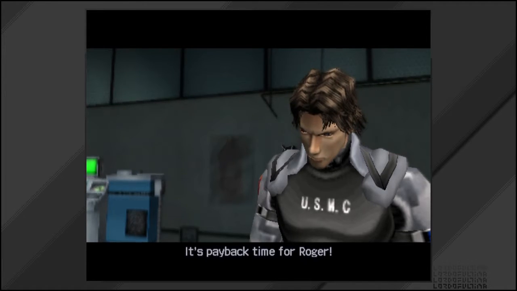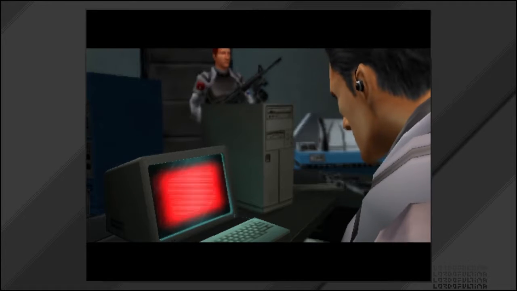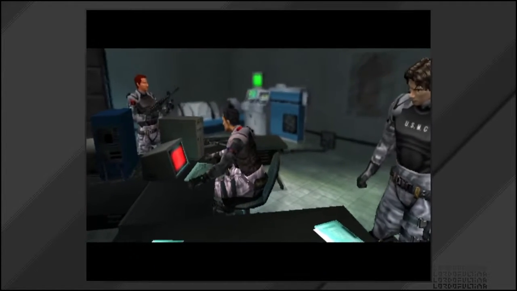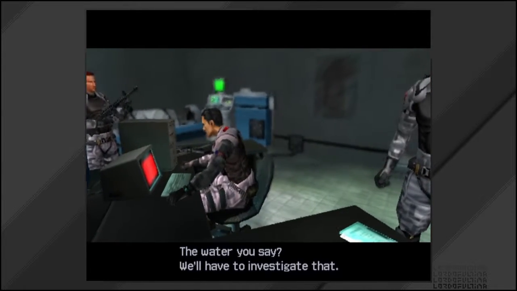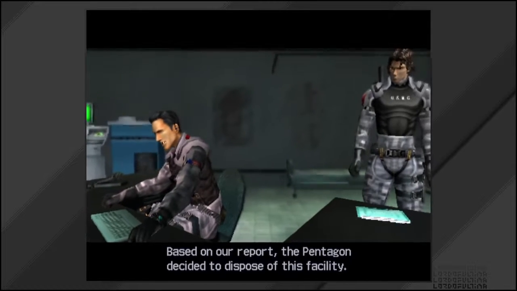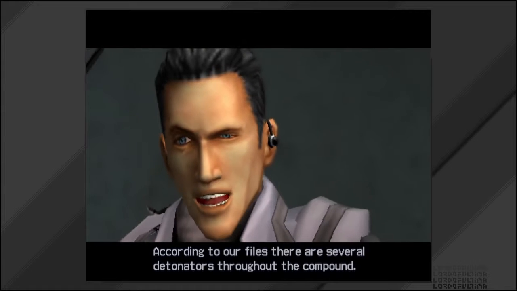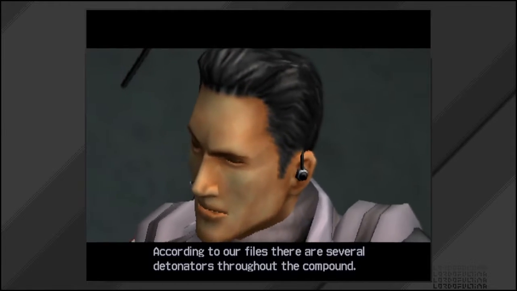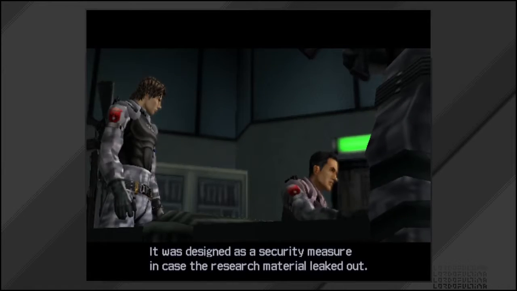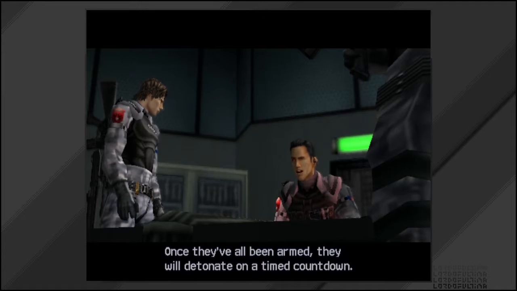We're launching a cleanup operation of this compound. It's payback time for Roger. Did you find out anything new about this place? Yes. There's some connection between the water and those monsters. The water, you say? We'll have to investigate that. Based on our report, the Pentagon decided to dispose of this facility. We're bombing the place? According to our files, there are several detonators throughout the compound. It was designed as a security measure in case the research material fell into the wrong hands. Once they've all been armed, they will detonate on a timed countdown.